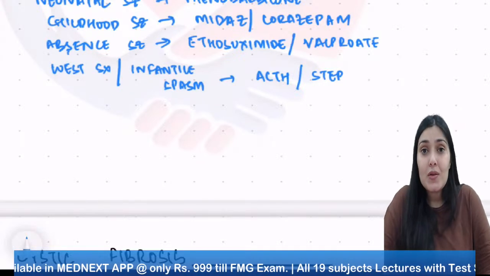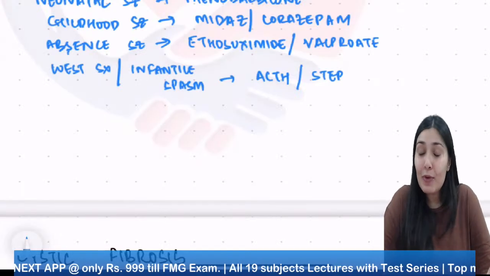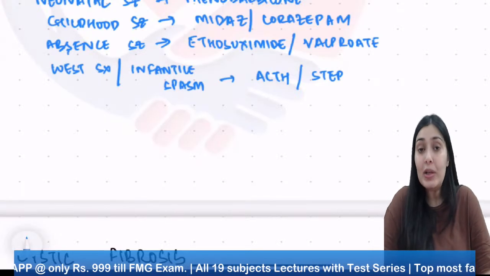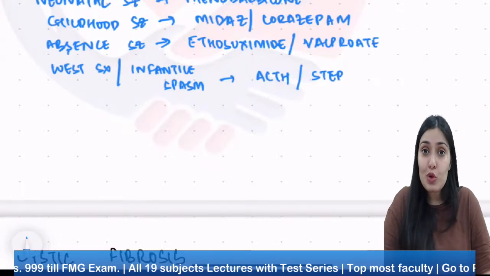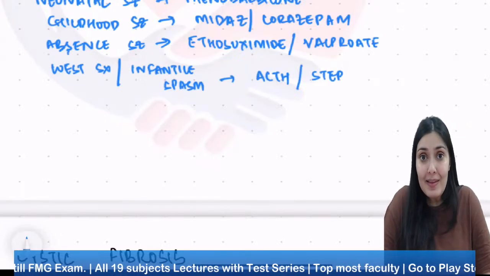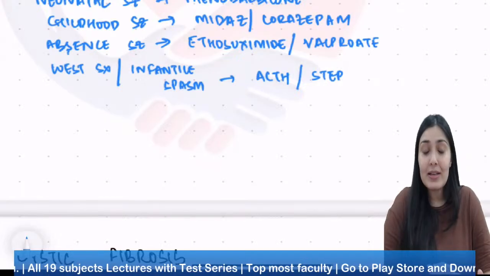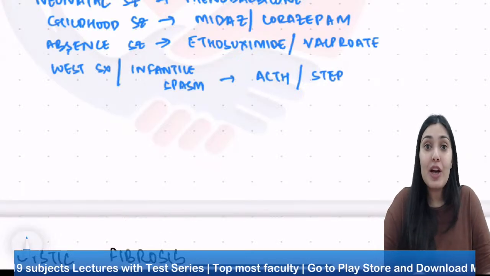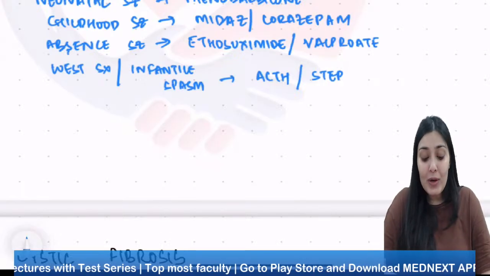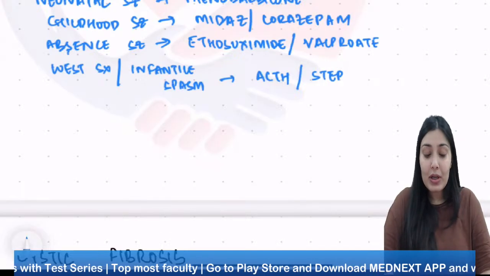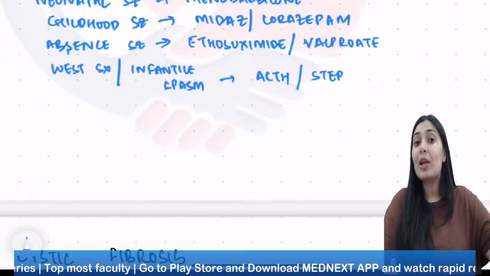Okay. So let's resume. Next topic is cystic fibrosis. What is cystic fibrosis? It is a genetic disorder. What is the inheritance over here? It is autosomal recessive. Which chromosome is affected? Chromosome 7. Long arm or short arm? Long arm of chromosome 7 is affected, which has the CFTR gene, that is the chloride channel transporter. What does this chloride channel transporter do? It transports chloride from intracellular to extracellular site.